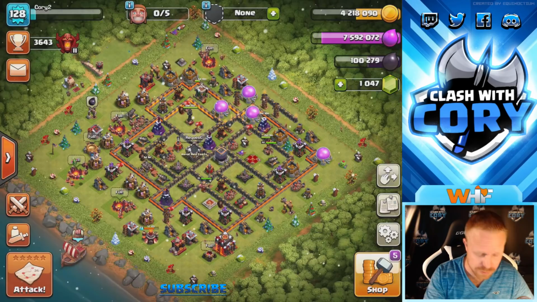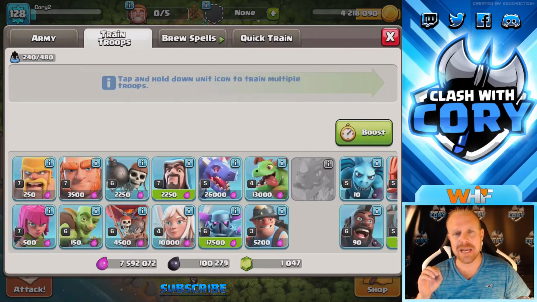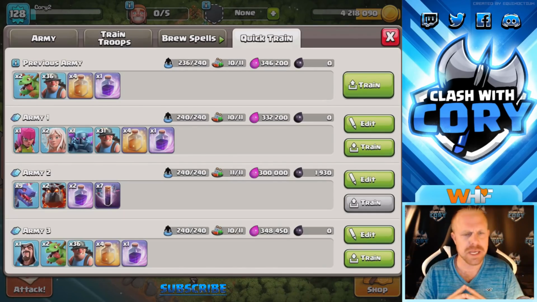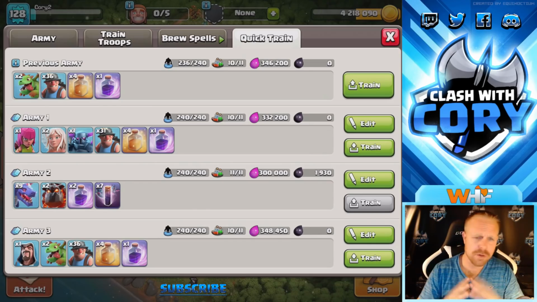Now, tip number two is do not use what you need. Most of the time we need Dark Elixir. All right, that is the most valued resource in the game, the most scarce. And so if you're looking for Dark Elixir to max your royals or your dark troops or whatever, don't use armies that use Dark Elixir.